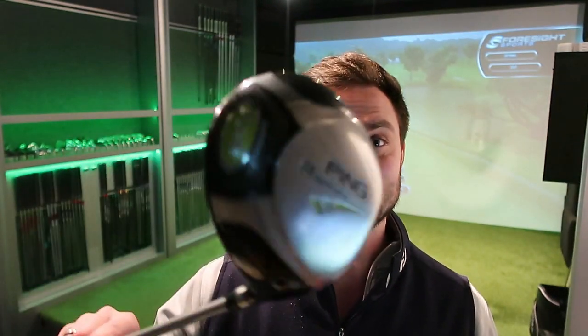But it makes me think, if you're obsessed or you love the look of the new drivers that are on the market at the moment, i.e. the Maverick, the Cobra Speed Zone, the TaylorMade Sim, what will they look like in 10 to 15 years? And also, how much would you be able to get one for in 10 to 15 years? Because this is now 1/10 of the price of what it was. And I finally get to hit the dream club that I never could afford way back when.